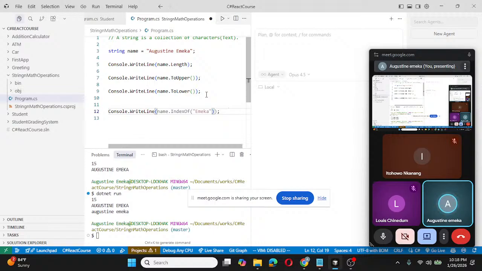So I'm going to simply say name dot contains. So I want to know whether the name contains the word Emeka. So does it contain the word Emeka?